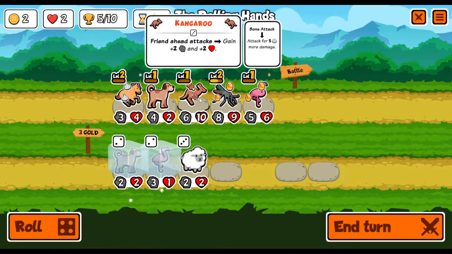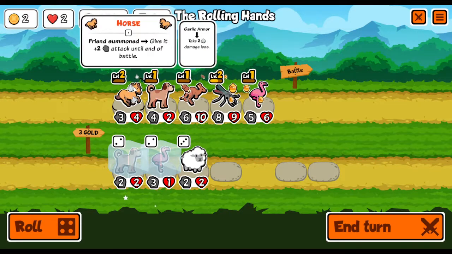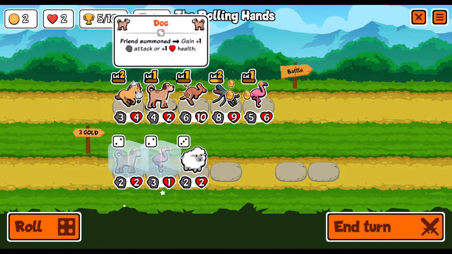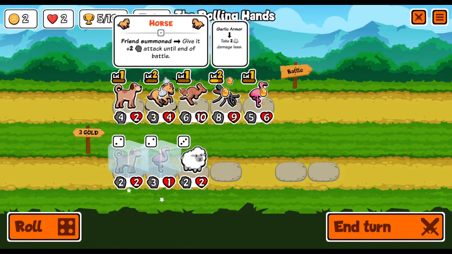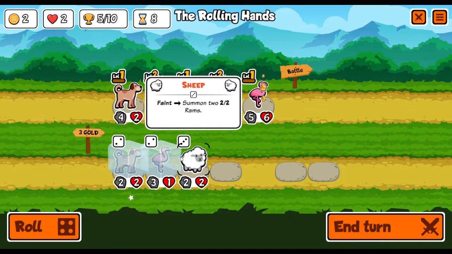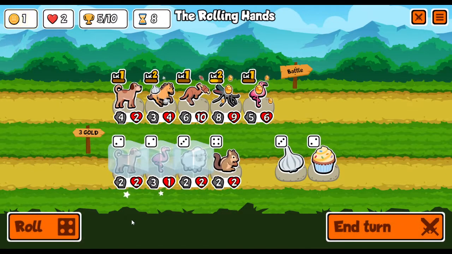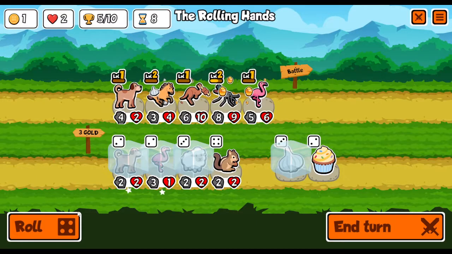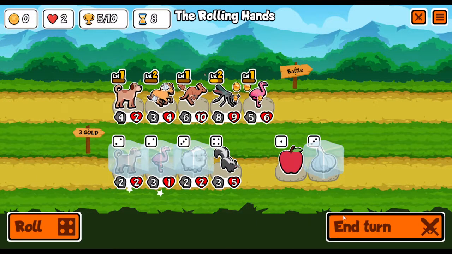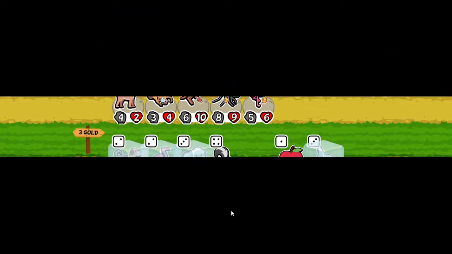Oh, sheep is also really good. I kind of want to give mosquito armor, but I'm not sure if you can stack. This dog definitely has a chance to pop off. I think this is better in the front. I think I freeze all of you. There's our garlic armor. Clear and fill shops with food is also decent. Yeah, it's a skip.